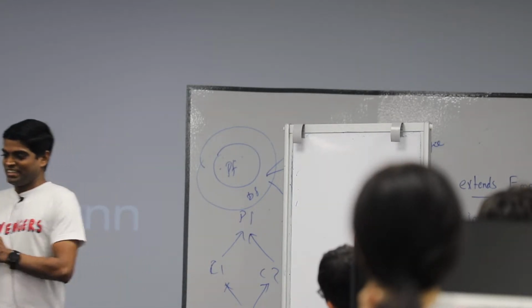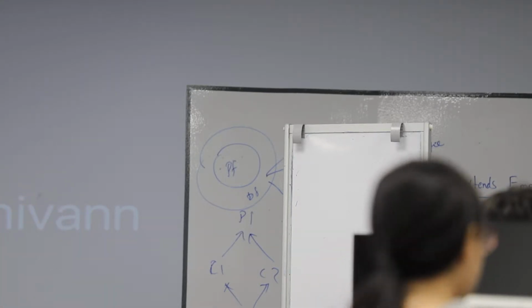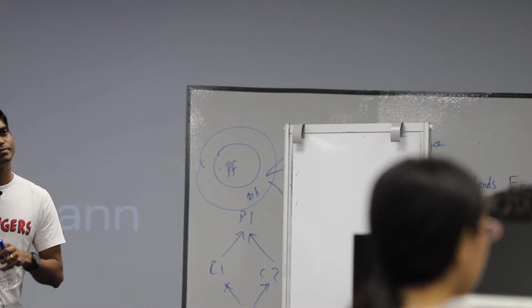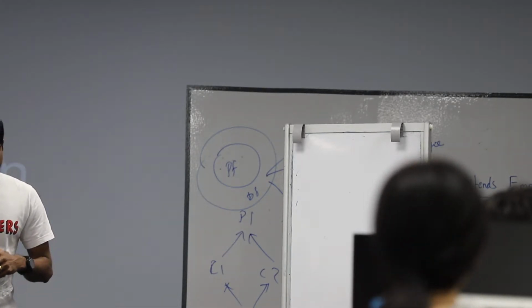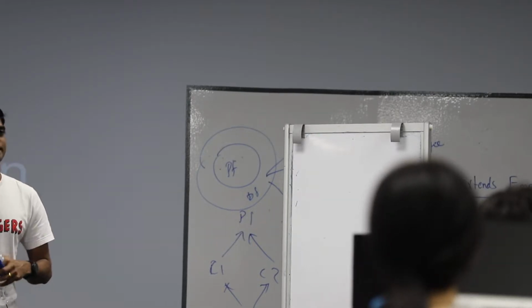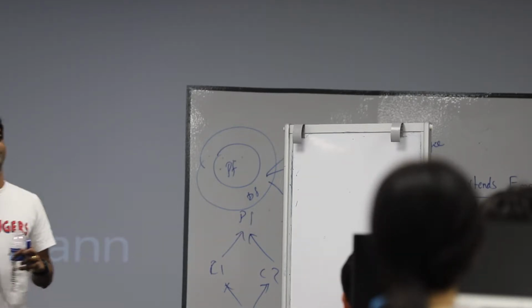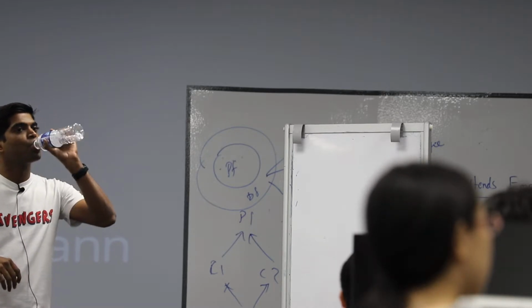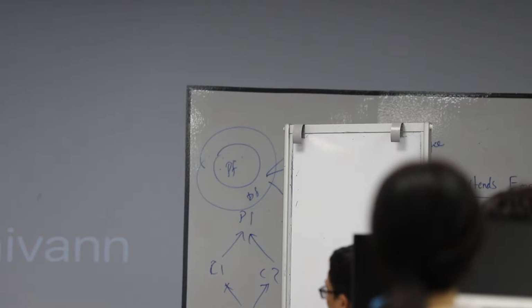Can I also confirm where does the data chunking actually take place? Does it take place at the client level, or at the YARN level? The splitting takes place at the client level, because before you even go to the name node, you just request storage of a block. You don't request storage of a file. Then after that, you send the metadata to the name node. That is correct.